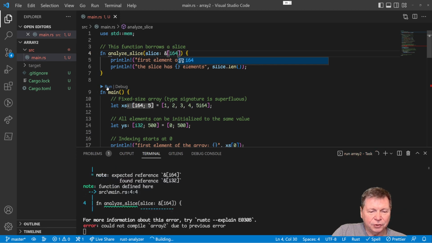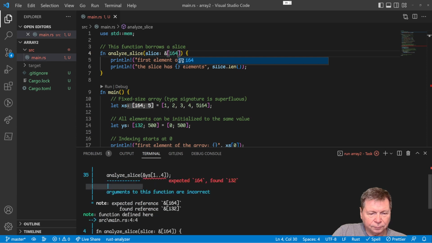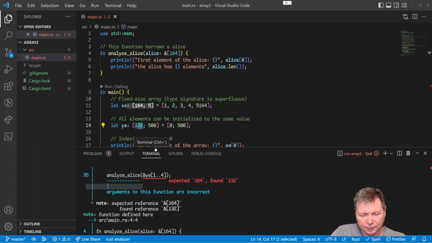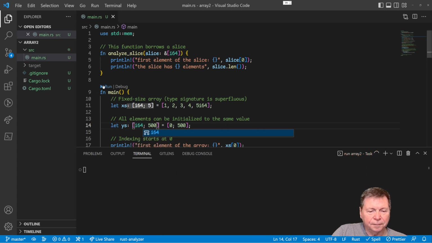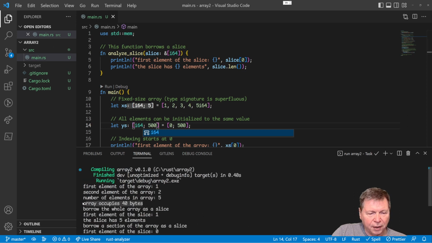So they've got a match. Oh, what's this? This other one needs to be I64 as well, because I'm doing that. All right, run. Okay, so here, now, there we go. Array occupies 40 bytes.